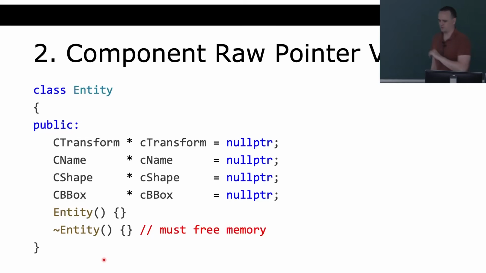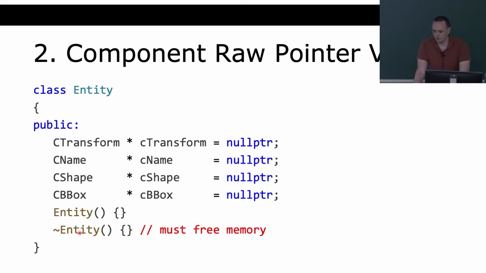So to get to your point, which was, couldn't we just do this with pointers? Well, here is the second way we could do this. Again, it's using variables for each of them, but now they're pointers. But they're raw pointers, and if you watched the C++ video, you know these raw pointers have a lot of downsides. This maybe is how you would do it like 30 years ago. But instead of having an actual stack allocated variable, now we have a pointer to a variable which doesn't exist yet. It's a null pointer, right?